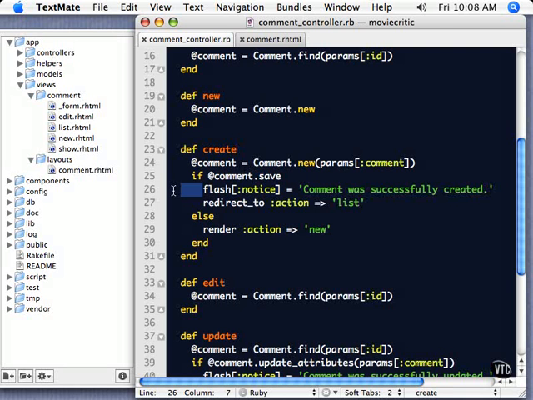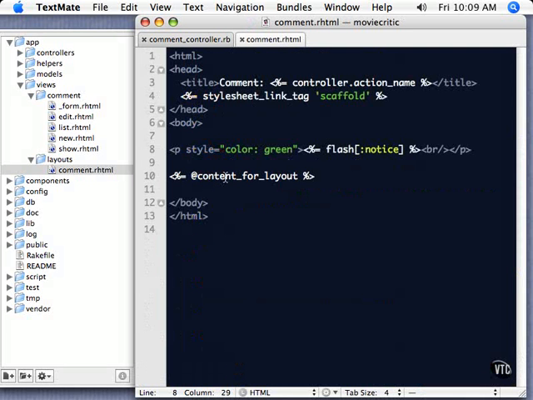So it's a very simple, easy way to pass messages between your various controllers and method calls if you want some little notification that's sent between them and you want that notification displayed up here.